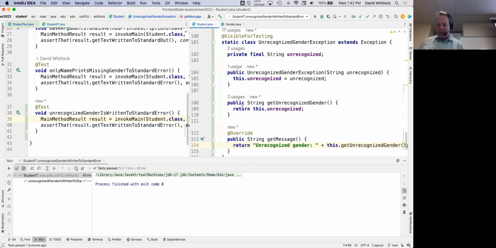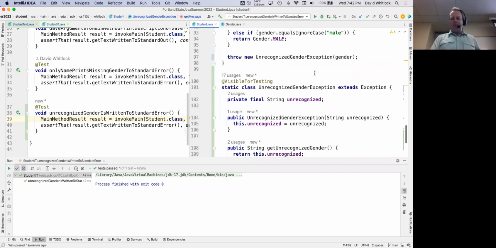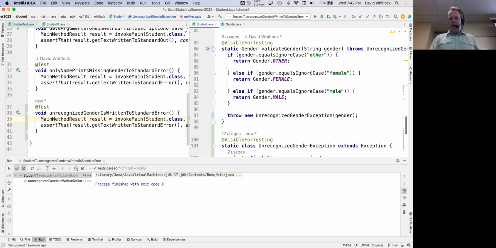Question: additionally, you mentioned that gender is case insensitive. It is case insensitive. You can have other. So it's possible for the user to do something like capital F female or other. Would it not be better to just convert them to lowercase and then test that they're valid? Oh, actually, so sorry. Well, okay, so I don't need to. I'm using equals ignore case, so I don't think I need to convert them to all lowercase. That's basically, I think, what equals ignore case is doing.